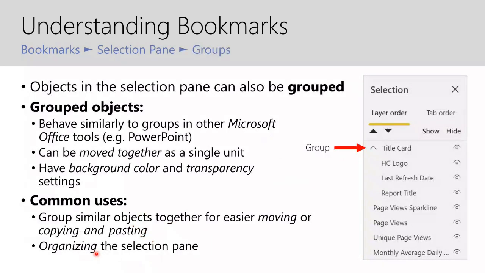And as I mentioned, similar to the bookmarks pane, the selection pane can also have objects grouped together. This actually was a very welcome addition within the last year that came out for Power BI, where you can group objects together, and it again allows for much better organization. When actually creating bookmarks and toggles, you can toggle the visibility of the entire group on or off rather than every object underneath it, which makes creating and updating bookmarks substantially easier. So many good reasons to actually use groups within Power BI. All right, and then obviously the grouped objects underneath there.